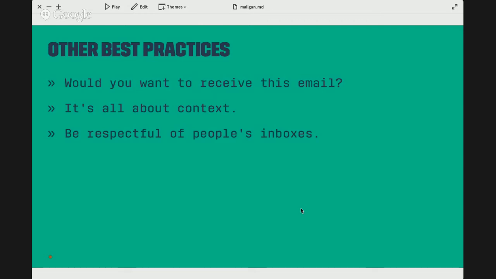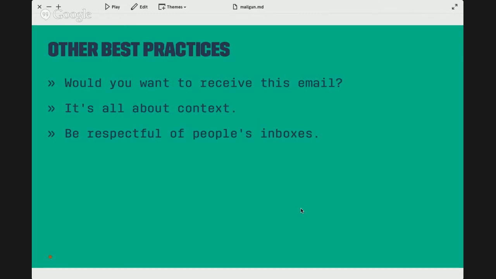And then third is being respectful of people's inboxes. So I don't know about you guys, but I try to keep my inbox pretty empty, and I pretty ruthlessly unsubscribe from stuff if I don't like it. So don't send way too many emails to annoy people. They'll just stop using your product altogether. And make it super easy to unsubscribe from your stuff. If someone doesn't want to get our emails, we don't want to send them our emails. So we want to make it super easy.